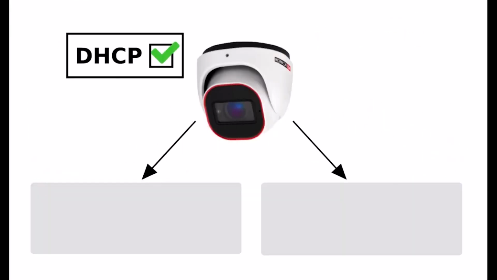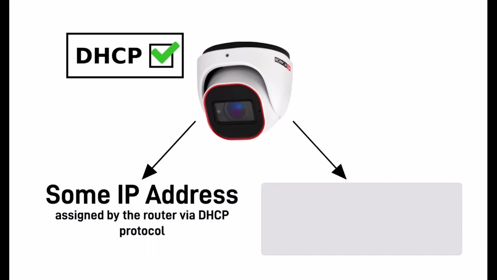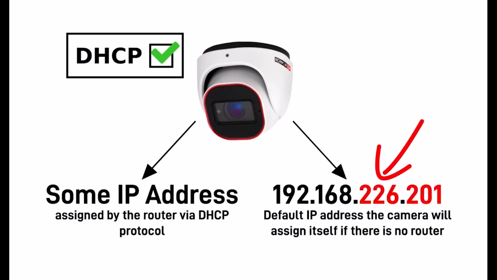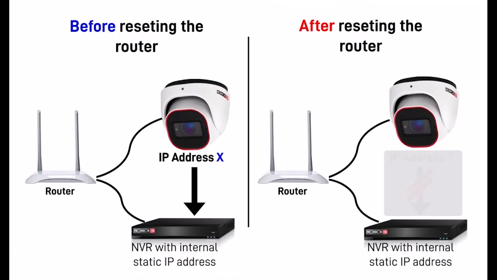Provision cameras are configured by default with DHCP enabled. If the camera does not receive an IP address from the router, it sets the next default IP address for itself. If our cameras are connected to the NVR on the network, it is recommended not to leave the camera with the DHCP setting, because every time the router is reset, the address of the camera will change, and it will disconnect from the NVR.